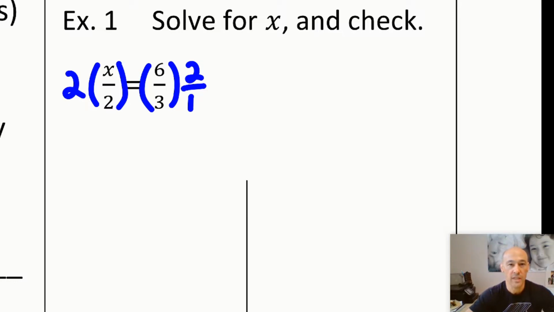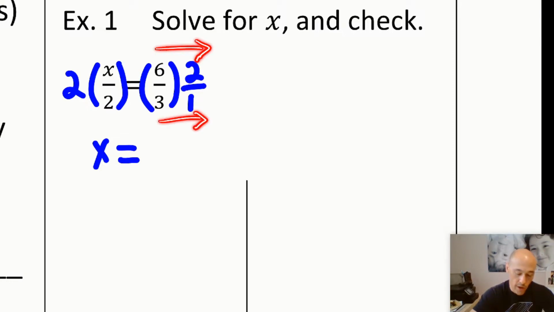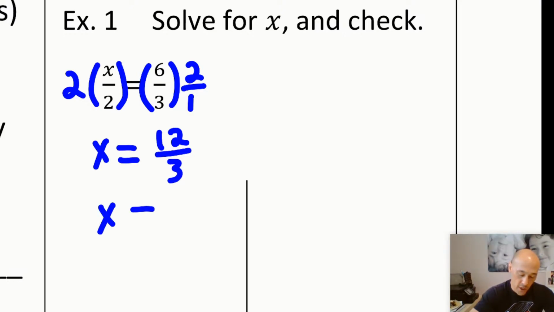And it's sometimes easier to see a fraction multiplied by another fraction, remembering that we multiply across the numerators and across the denominators. On the left-hand side, we've isolated x, and on the right-hand side, we have 6 times 2, that's 12, over 3 times 1, that's 3. So we have 12 over 3. But 12 over 3 is just 4. So we've solved for x, we've isolated it and found that x is equal to 4.